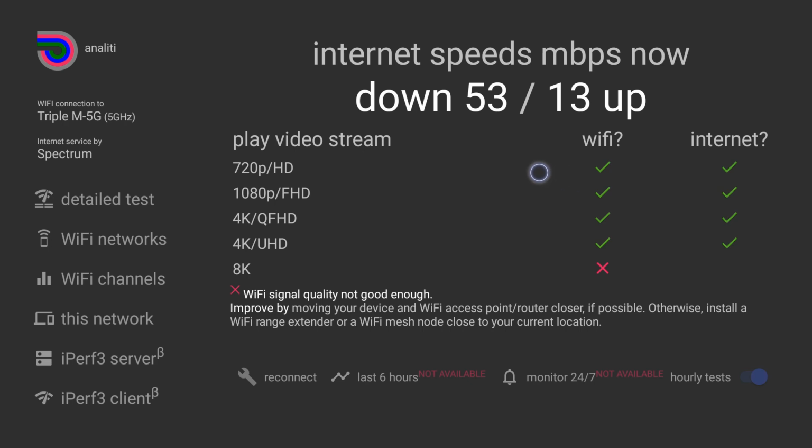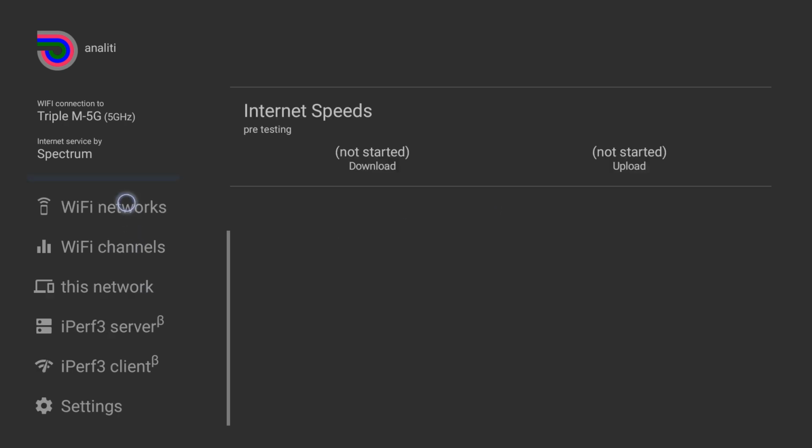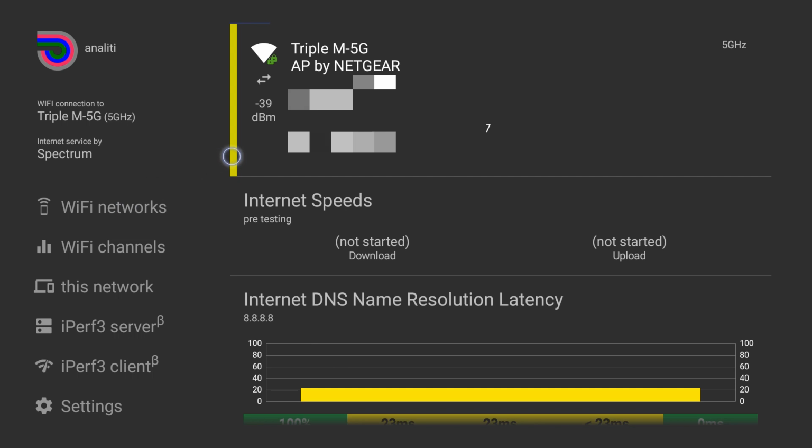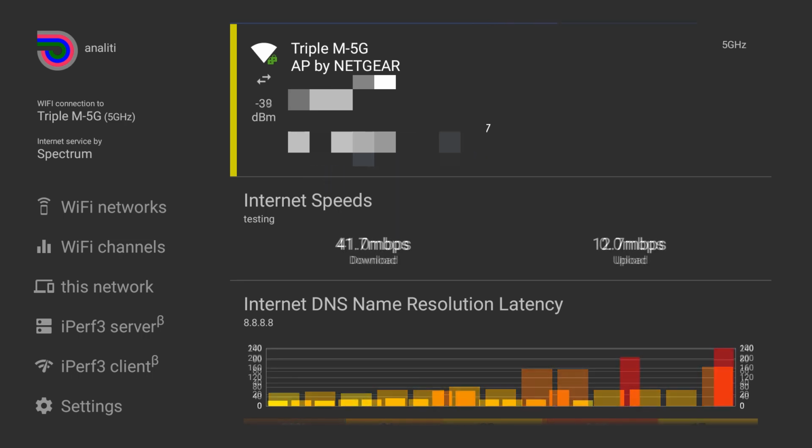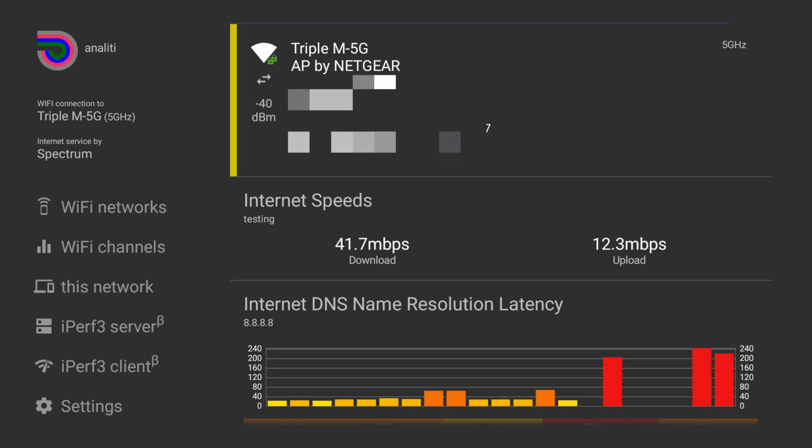Now if you want to do a more detailed test, go ahead and click on detailed, and this gives you a lot of information. It gives you the router access point, gives you the MAC address, your IP address, also gives you your IPv6 address, your service provider, your ISP, and it gives you your public IP address. Now, of course, I will be blocking this out. You can just see a lot of information, maybe more information than you need.